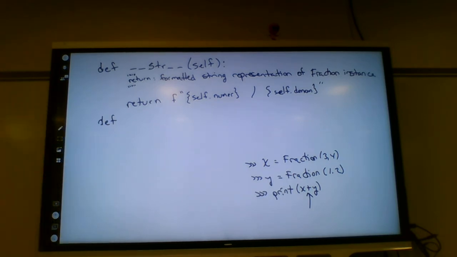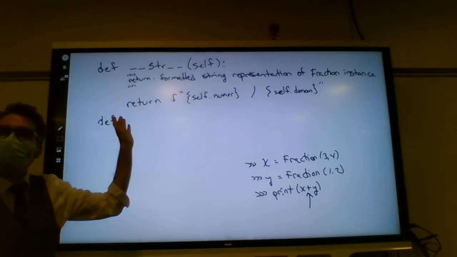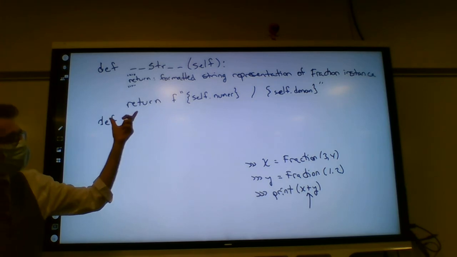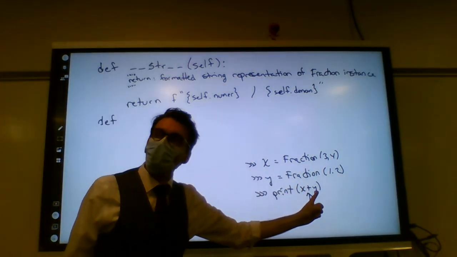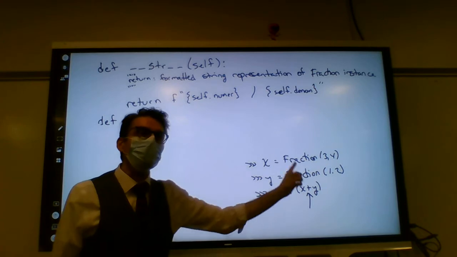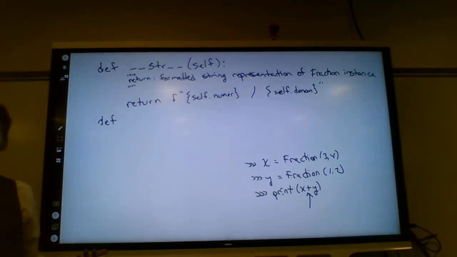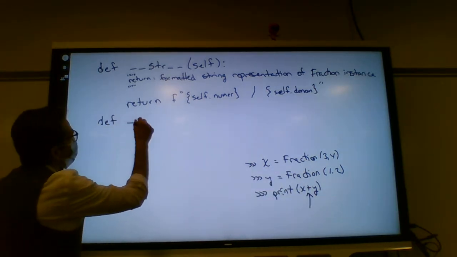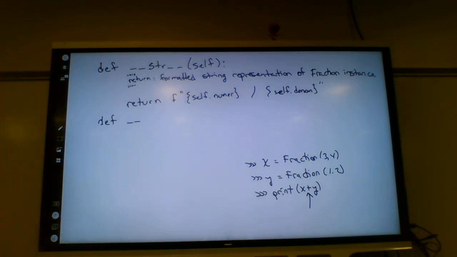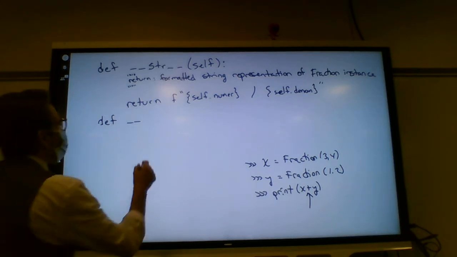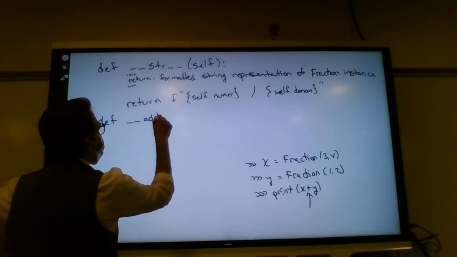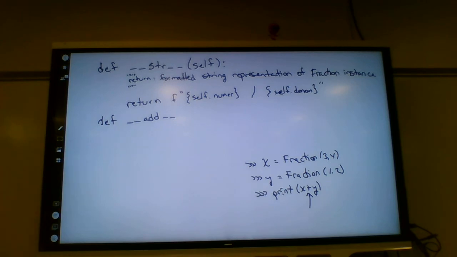We want to use the plus symbol. We want to overload that operator. We want to make plus mean what we want it to mean. And so to make plus mean what we want it to mean, we need a method. And we need a method that will be called in this way, when you actually want to use it. So when we name it, it's going to be one of these pieces. Now, what do you think you use here? We're trying to define what it means to add, and so it's add.